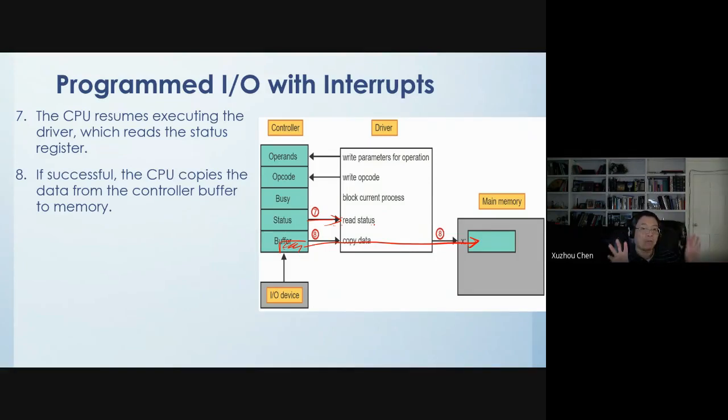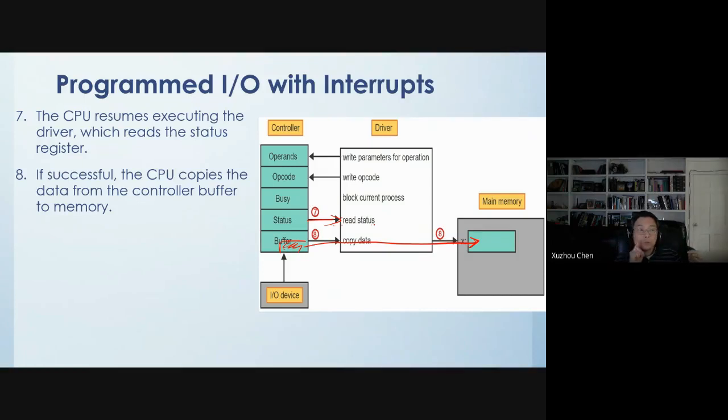It depends on the type of operation. If the operation is bursty in nature and very quick, I think polling is still good. The CPU triggers the driver, and the driver asks the I/O to perform the job. But if the I/O is a very fast device, it can do the job in a couple of microseconds. Then polling is still a good option, because the operation itself is very quick.